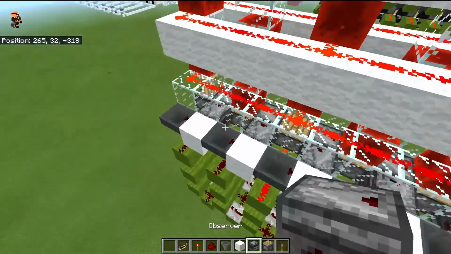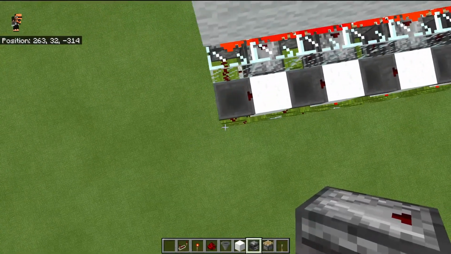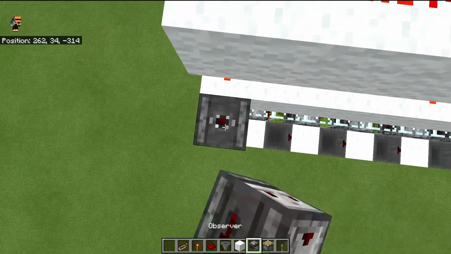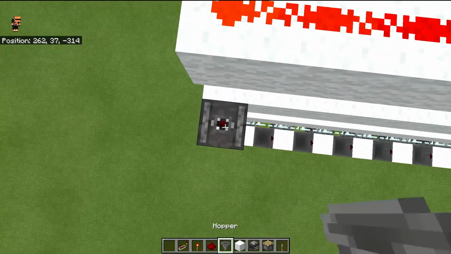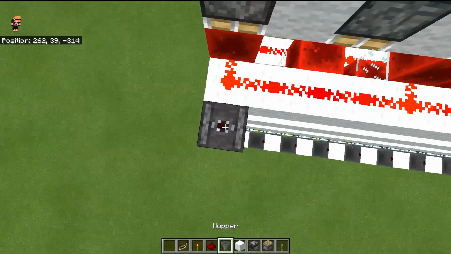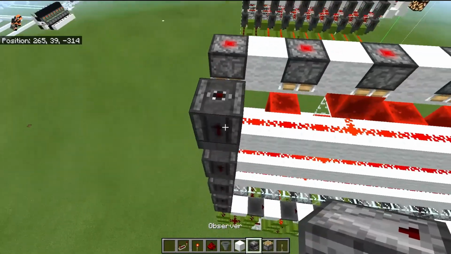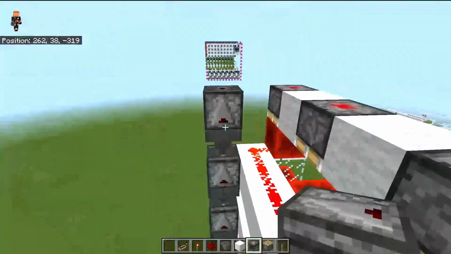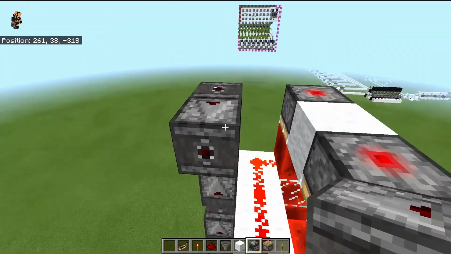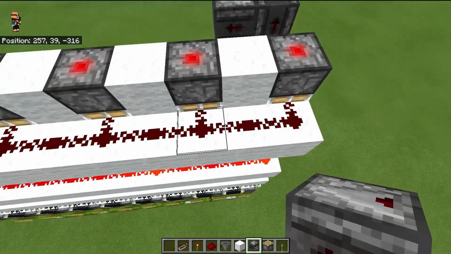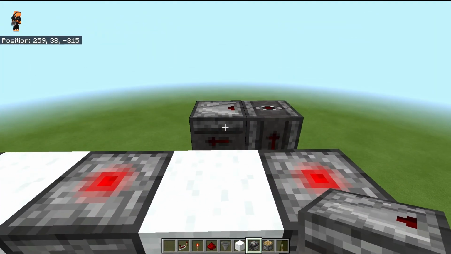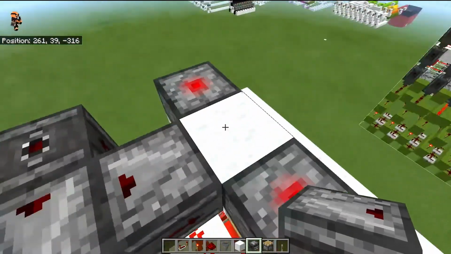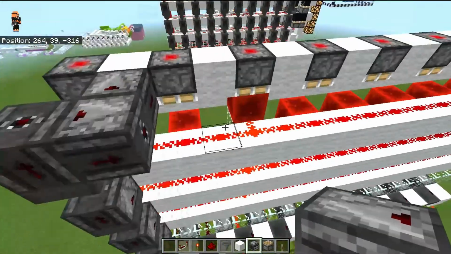And now we're going to start a repeating pattern. From each hopper, place a pattern of observers facing up into a hopper. Observer, hopper, observer, hopper, observer, hopper. And the last block should be an observer. And facing towards the front of this display, place another observer right there. Then facing into this block right here, place another observer facing out of that observer. And there you go, you have your first reset done and dusted.